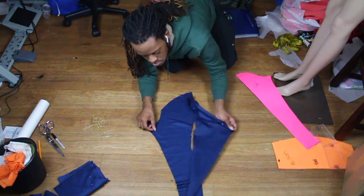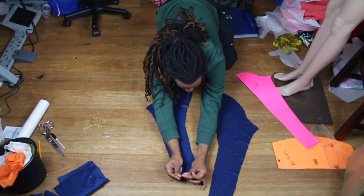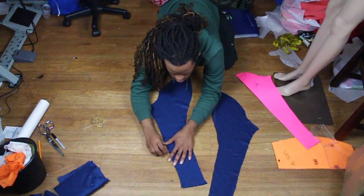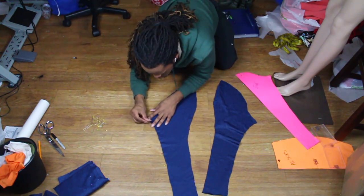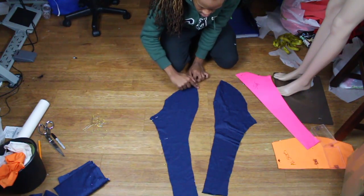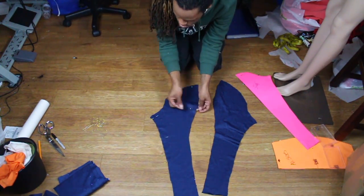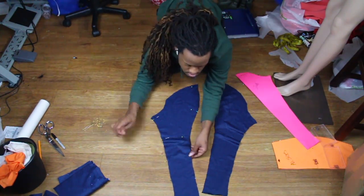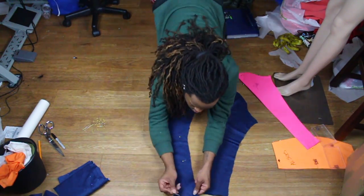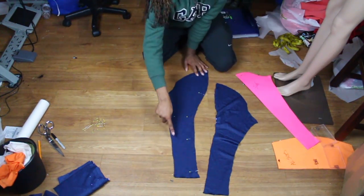And as you can see here, I'm just going in and pinning everything, so I'm laying everything flat. We have our sleeves right side to right side, and you're just going to sew down the inside, and then you're going to sew down the outer corner. But as you can see, all the parts that I'm pinning, those are the parts that I'm going to go in and sew. Please, please, please do not sew the top of the sleeve. Just sew the areas that I have pinned.